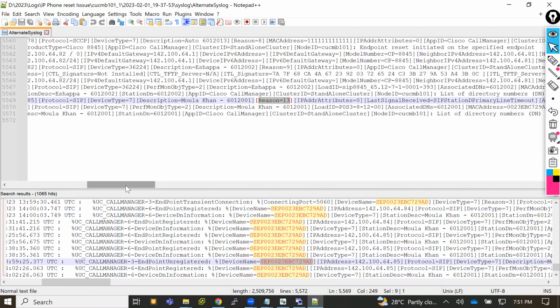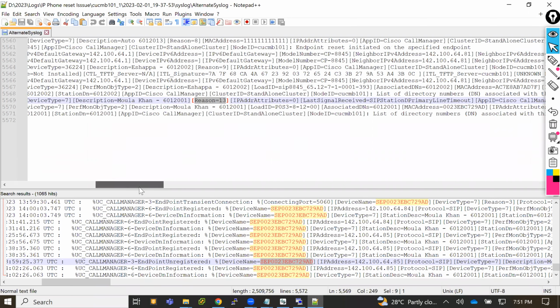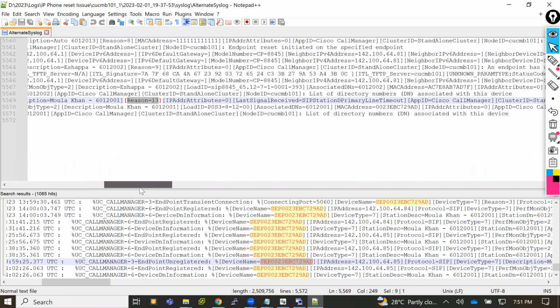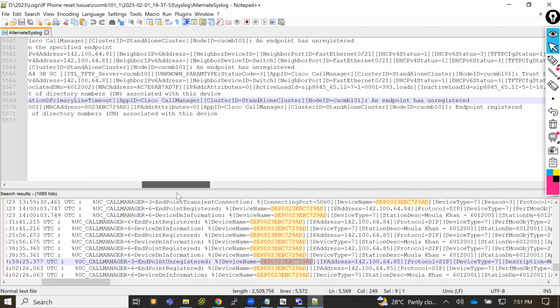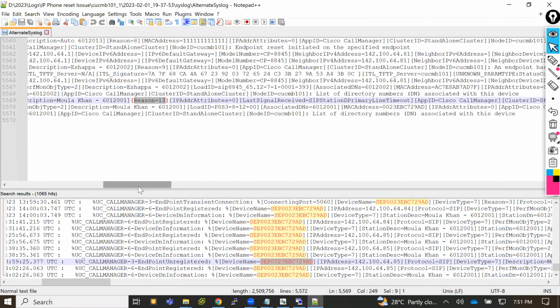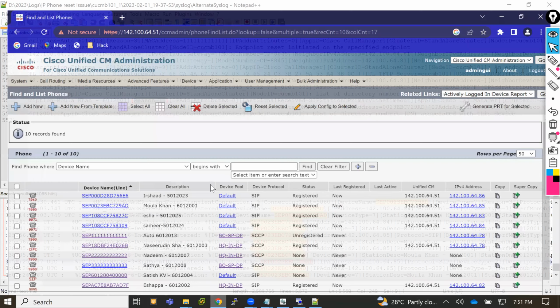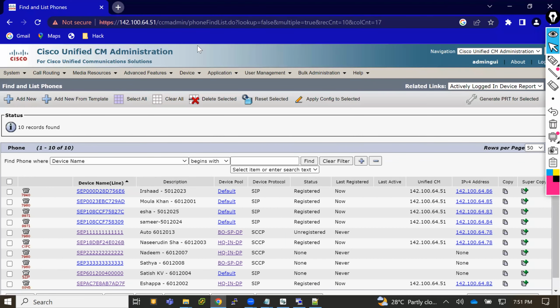But the latest out of service we get here. Then the caller ID and endpoint has unregistered. Okay. So copy this, region 13. Go to Google. I don't have that information here now.